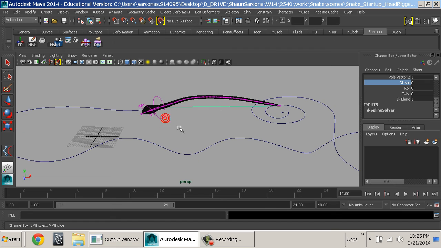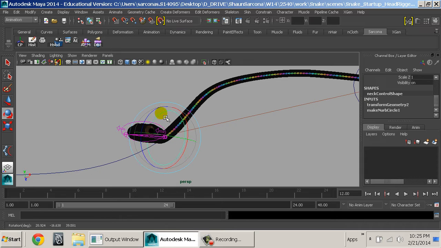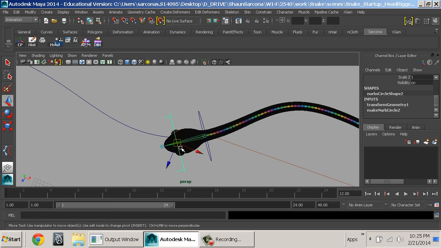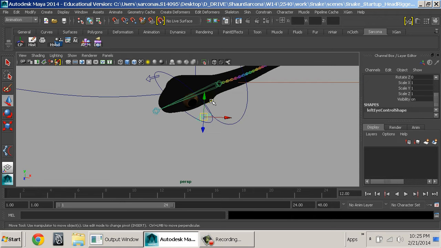Okay, so now I want to be able to control that. I don't want to have to go into the outliner to grab that control and then do that. That's kind of a waste. And you'll also see that these settings all still work. I grab this thing here, I can still move this to control where the eyes are moving. I can grab the arrows individually and control each individual eye as well.